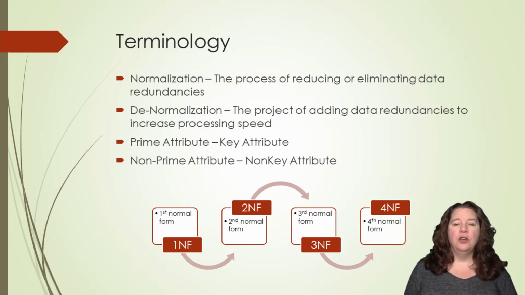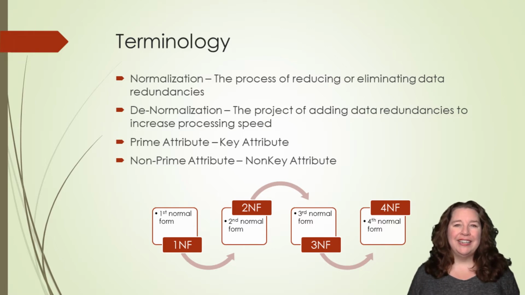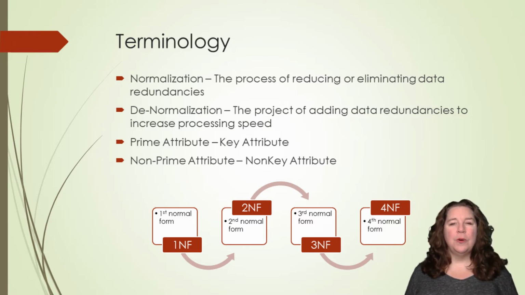what they all mean. The first one, of course, is normalization. It's just the process of reducing or eliminating data redundancies. When you have your data, you want to make sure that you don't have redundancies in it, because obviously if you have redundancies, you have to update in two places and it can make your data incorrect. Back to our very first chapter, the most important thing about your data is that it's accurate. If you don't get accurate data, it doesn't help. So normalization is just something we do while we're designing after we've created our ERDs to make sure that our data is good, that everything is designed well in the database.